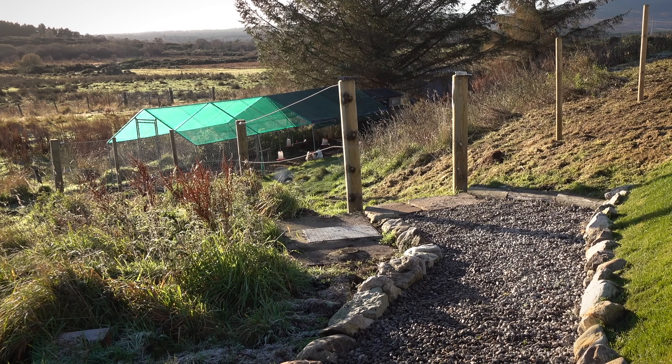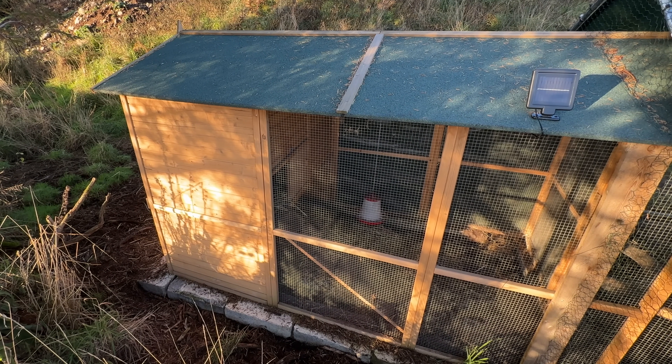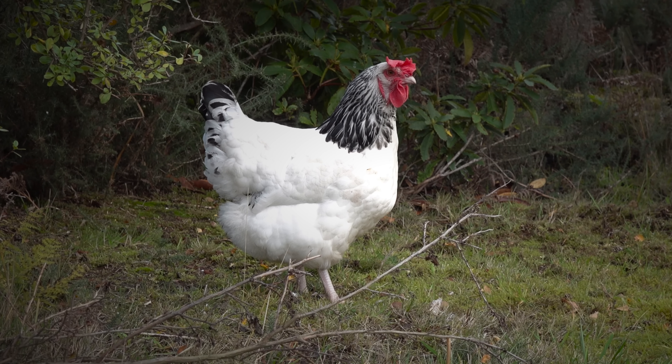Our current enclosure is eight metres long and three metres wide, plus the chicken coop on the end, so altogether it's about ten metres long and three metres wide — that's 30 square metres. That's what they've got at the moment. There are ten hens in there now because we lost one — poor old Henrietta. She got out and got run over. Bless her.